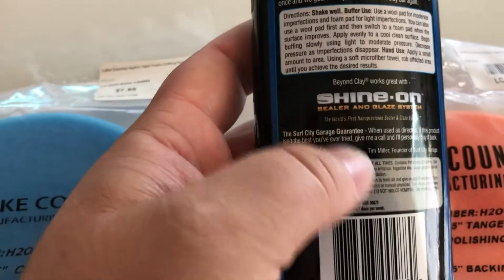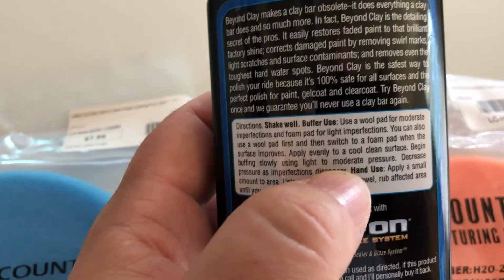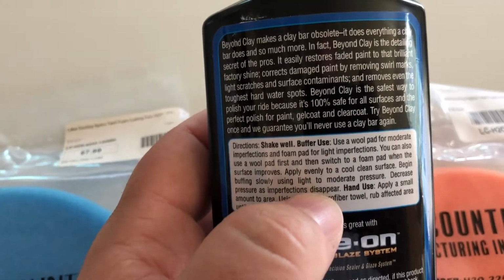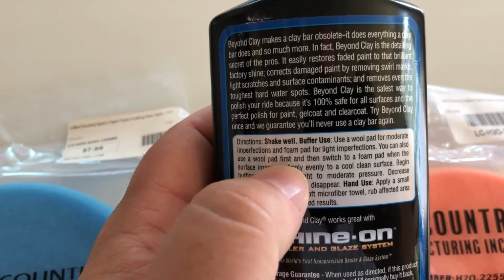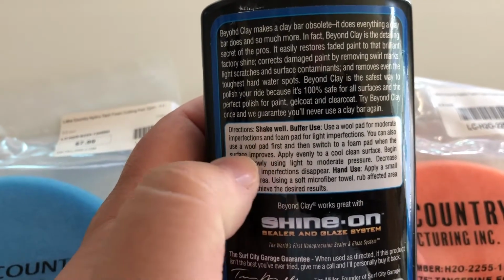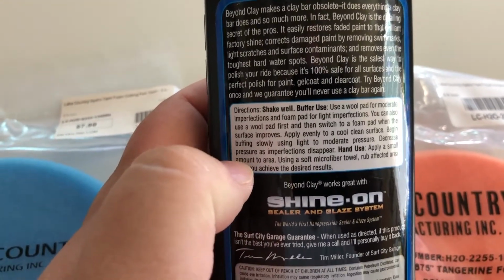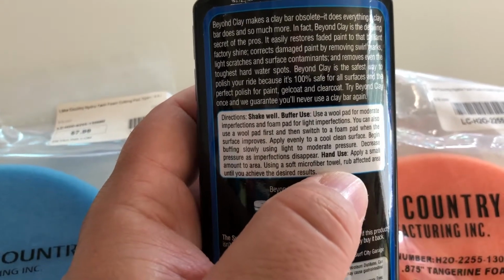If you look right here, it will say apply evenly to surface, begin buffing slowly, use light to moderate pressure. Right there, use a wool pad. You can switch to wool and pad, but use a moderate pad. So kind of keep that in mind. And then use a soft microfiber towel to rub any affected area off.